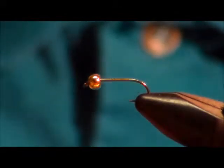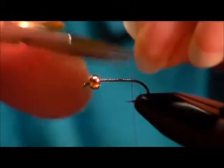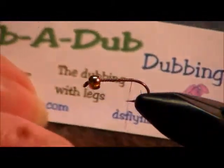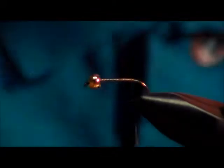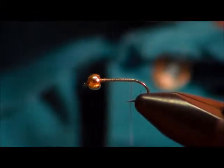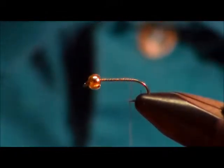You know, we sell a lot of different dubbing brushes. And the streamer brush is one of them. Now I want to tie what we call a Rub-A-Dub Nymph. However, I'm just basically doing this to show you the brush again. We sell Rub-A-Dub brushes, and we make them with our Rub-A-Dub dubbing. And we put a little bit of enhancer in them. And I'm going to do a hare's ear one and use some wigglies for the tail.